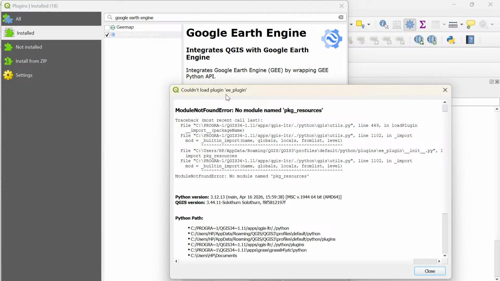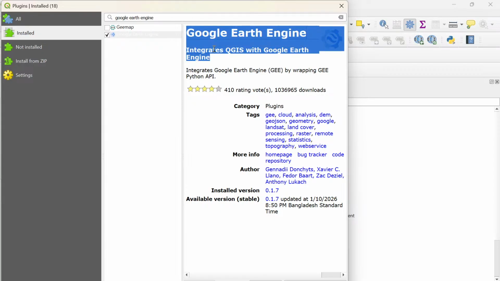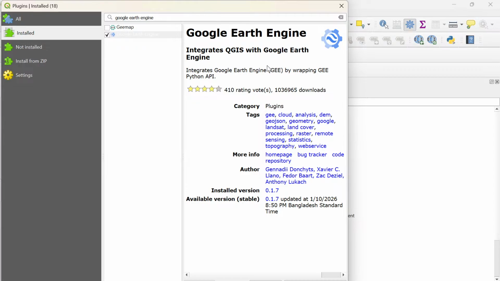Then I will easily show you that. Or just a minute, let me share my other screen. Okay, let me show. So I'll try to show you in the next class, inshallah, how to solve the problem. The plugin is available: Google Earth Engine, integrate QGIS with Google Earth Engine. Then we can easily work. So next class, inshallah, we discuss that.